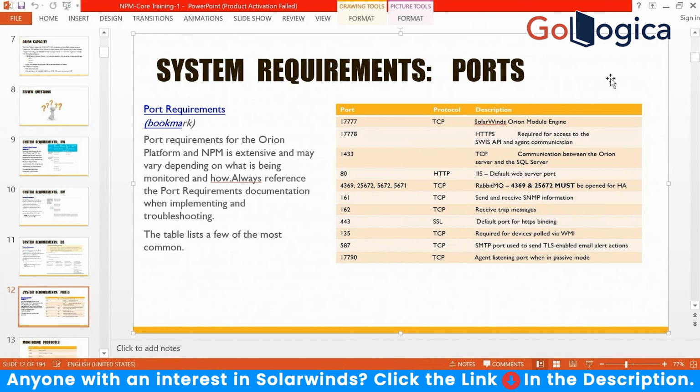Let me tell you something here. If you have HA enabled and there is another server, if the primary server's service is not responding, the Orion module engine is the service that will stop the services and start the services on the other side. That's why in HA, if the primary server's services are all running, in the secondary all the services are shut down except this one, the module engine.